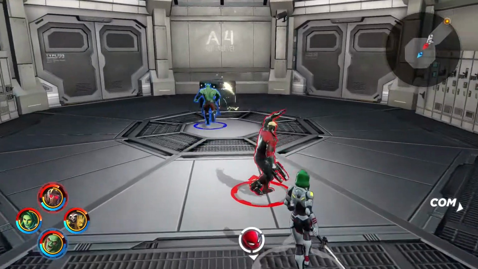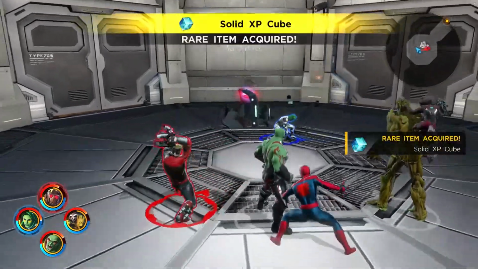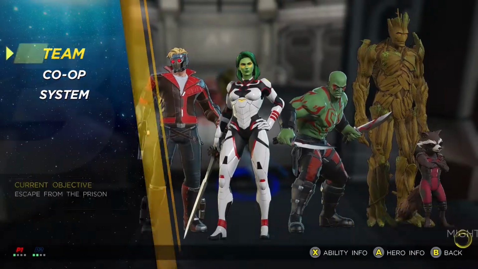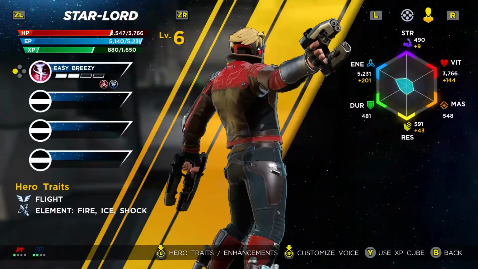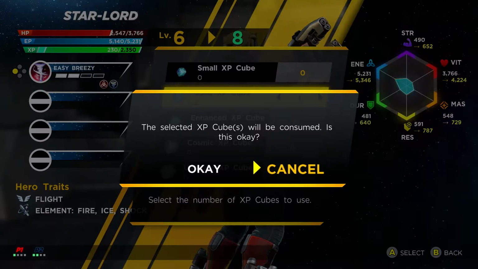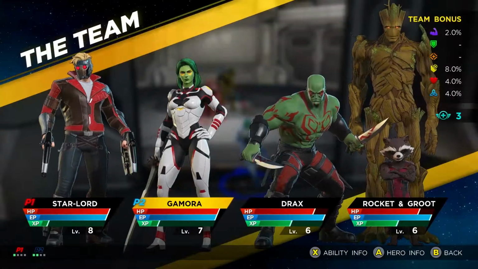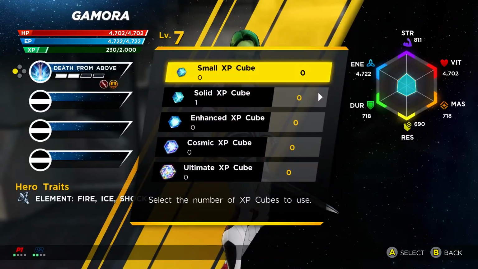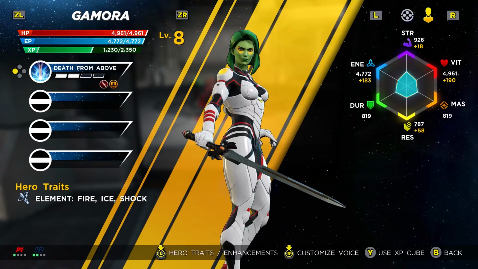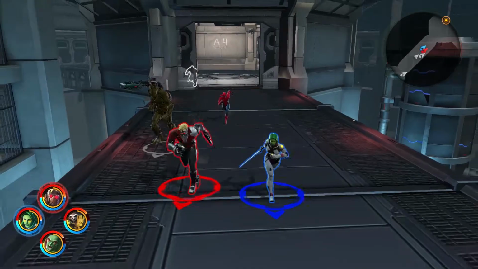I'm missing. There we go. Ooh, another cube. Should we use them? Yeah, on you and me. Yeah, why not? We got two of those, so I'll use one. And now I'll use one. There we go. We're a bit stronger still now.